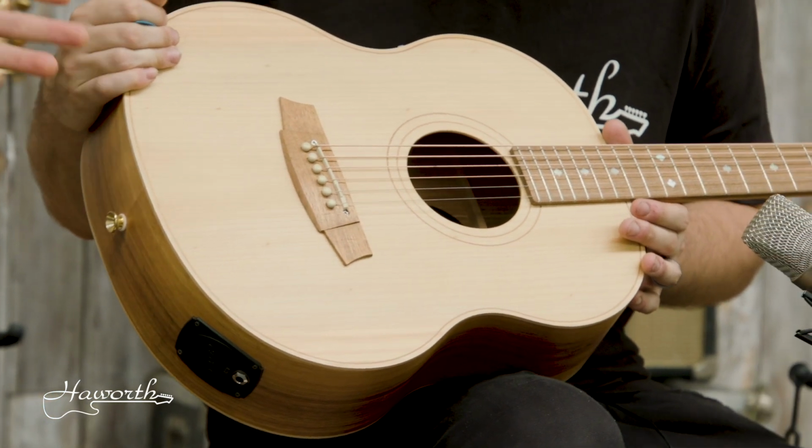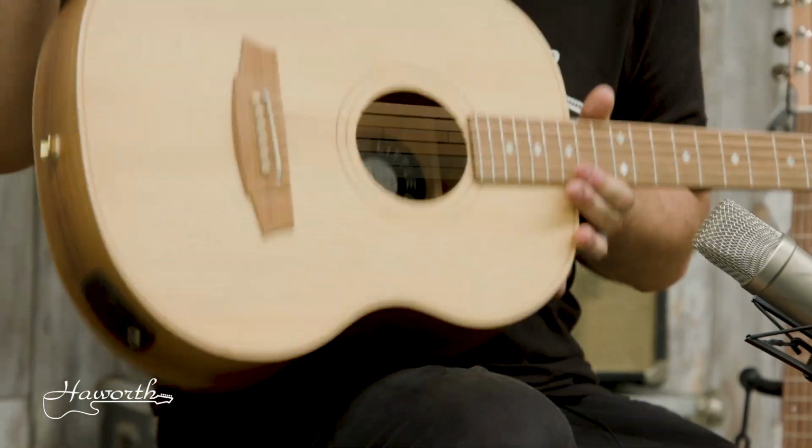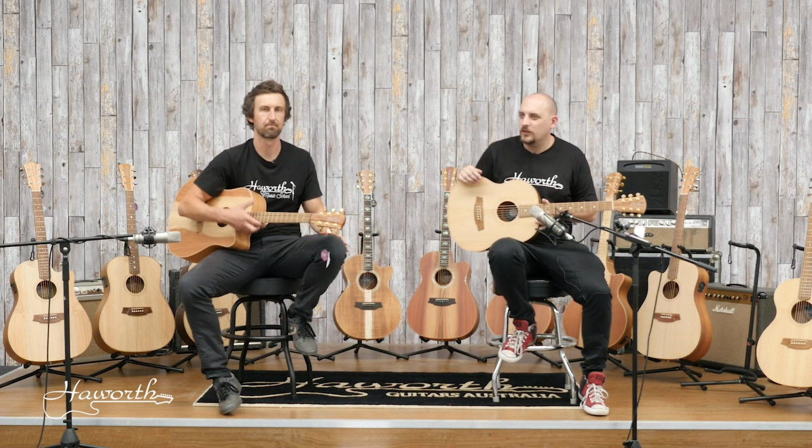The idea, like we said, is the wider shoulders for that bigger sound. And these ones, don't forget, come with the deluxe gig bag as well. Cool. Very nice. All right, 3 Series. Let's have a look.